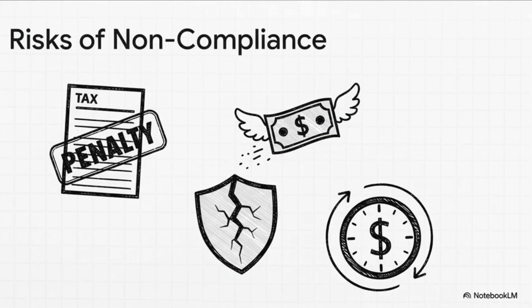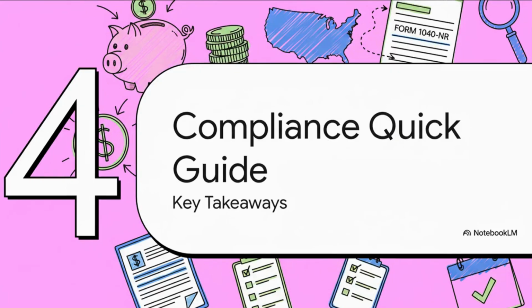Yeah, the risks are pretty significant. You don't want to mess around with this. The IRS can hit you with some hefty failure to file penalties. You also just automatically forfeit any tax refund you might have been due. Gone. You also lose your right to claim those incredibly valuable treaty benefits. And to top it all off, interest just starts racking up on any tax you owe. It's a bad spot to be in and one you definitely want to avoid. Okay, I know that was a lot to take in, so let's pull it all together right now into a quick guide. That way, the main takeaways are super clear.